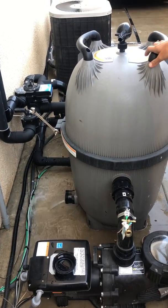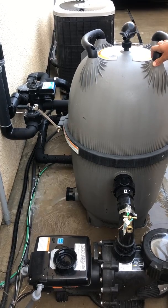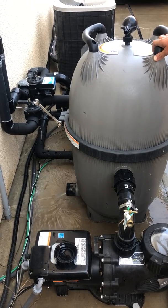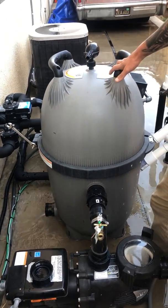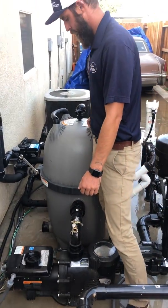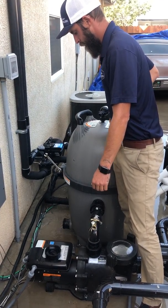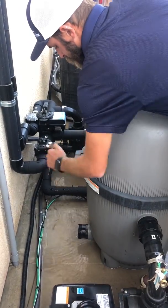Give it about 5 minutes. You don't want to see any water coming out. You want to clean these filters about 2 to 3 times a year. Then we're going to start unwrenching the band. 9/16 wrench takes off the band.